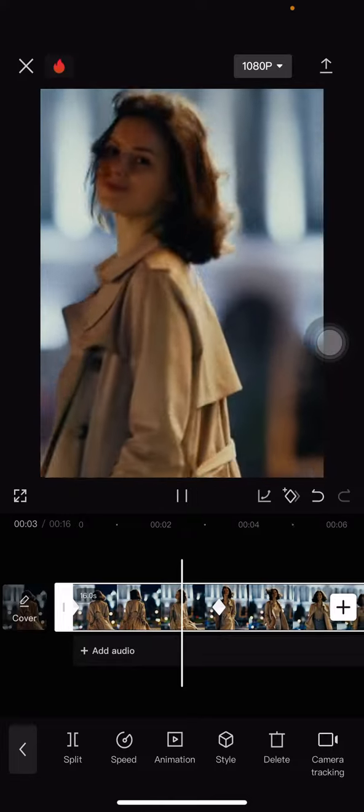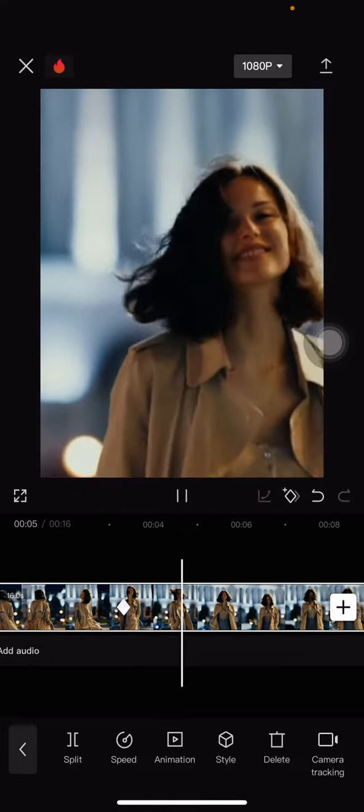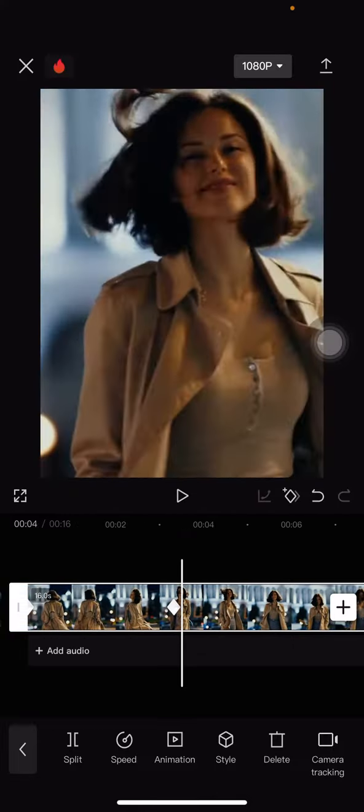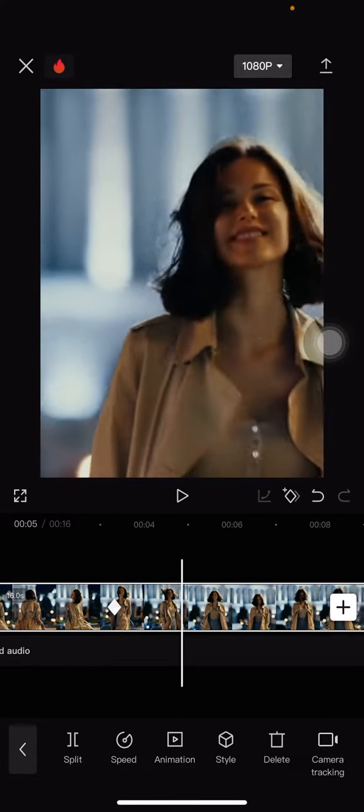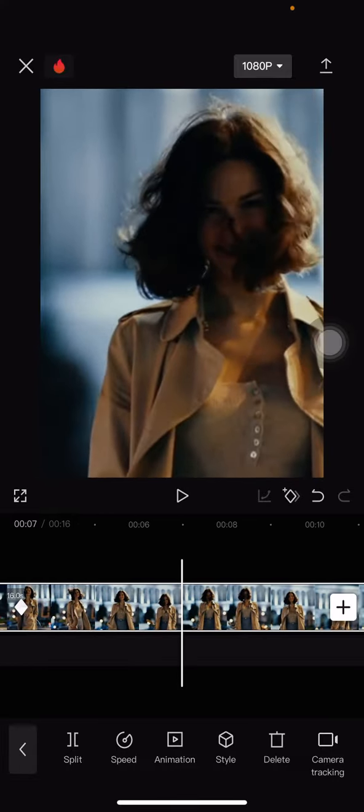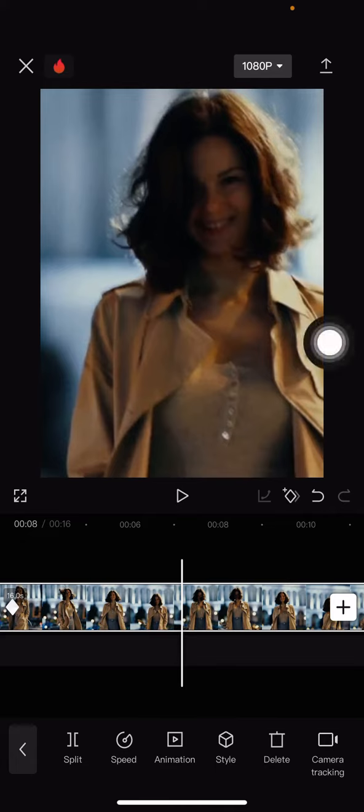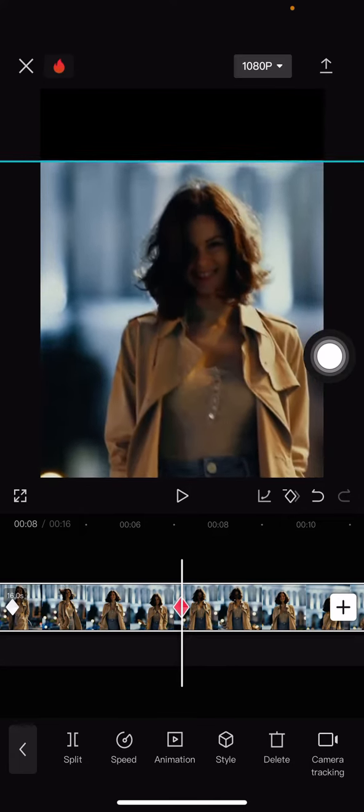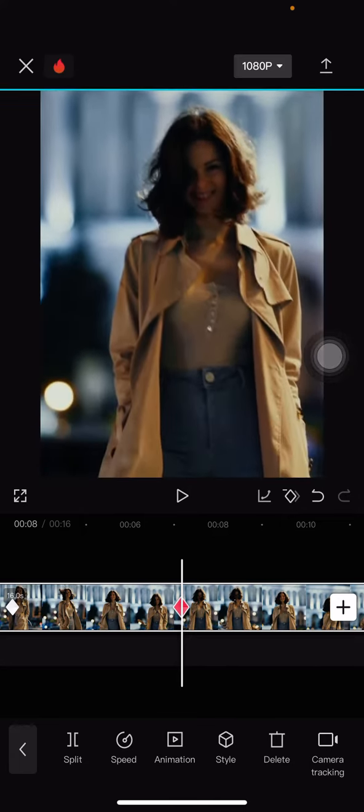So your video is slowly zoom in right there. Okay, and now how to make it zoom out. So you just need to decide which position that you want to make it zoom out. For example, this. You just need to do the same. Add a keyframe, this tools, and after that you just need to zoom out the clip. Don't forget to adjust in the positions too.